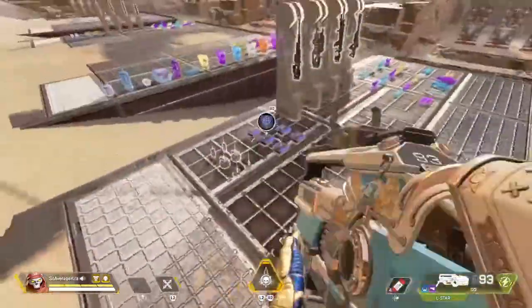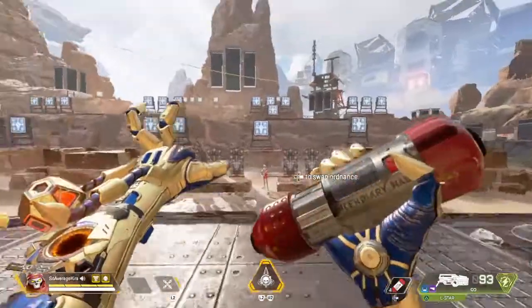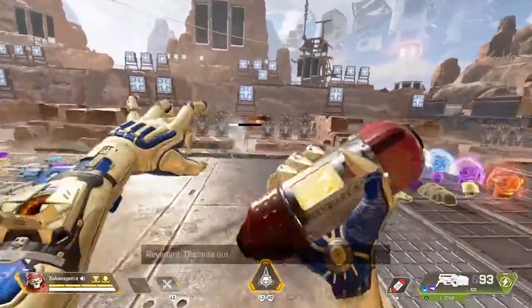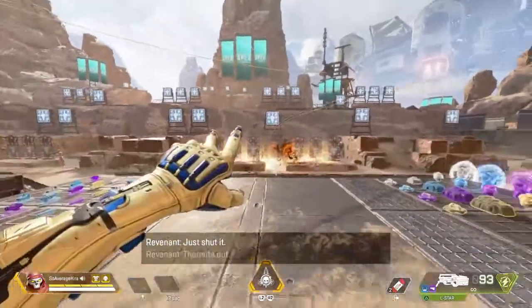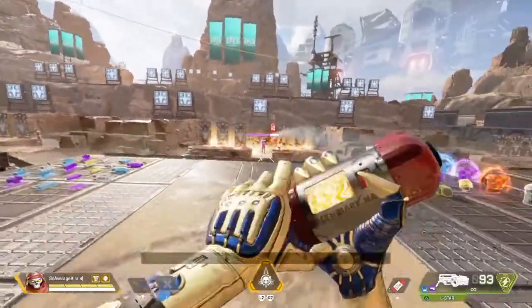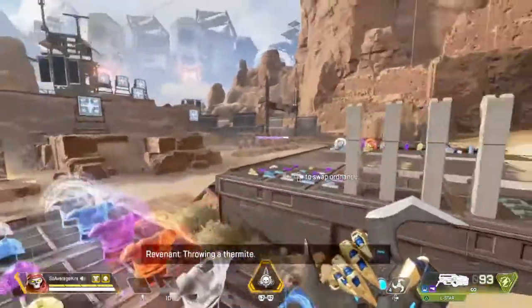And there we go. There's the L-Star. Just a bit of double Revenant grenading now. Shut it down. Once again, one of the best things about Rev, you can double nade people essentially. And there we go.